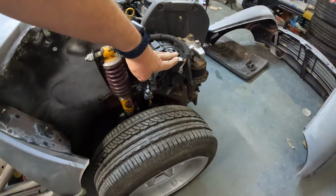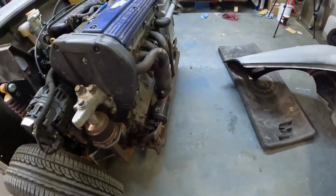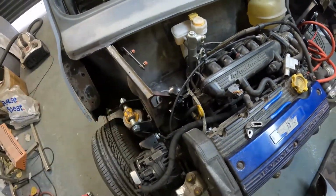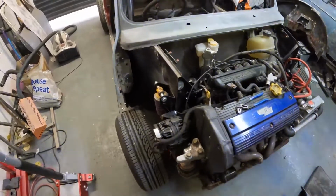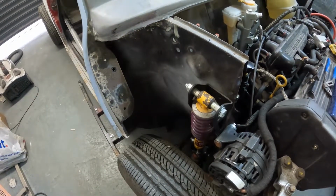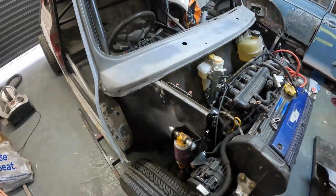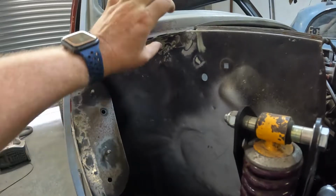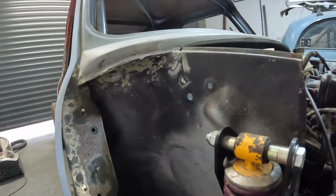The alternator is on the outside. We'll have to make a shroud, I think, for that, to stop things flying up. There's a couple of bits still to do. I've got a rear bias, and like I said earlier, still got to find a location for the washer bottle, which now I've got it out, I'll see if I can fit it here. I think that's going to be the best spot for it. There is actually a nice little convenient hole to put the tube through. That's convenient. But I might try and put it right up inside so you can't see it. I think that might be better actually. But we'll see. There you go.